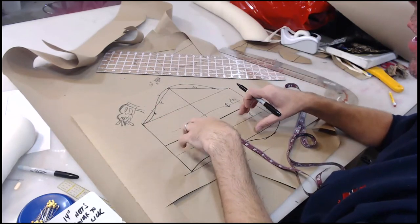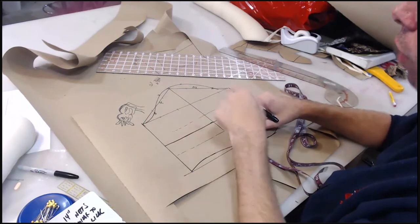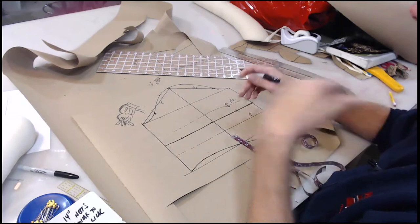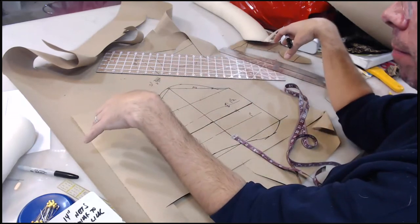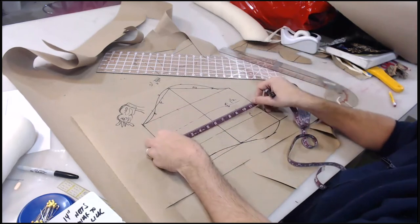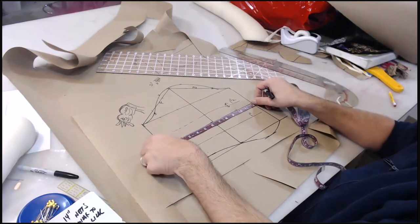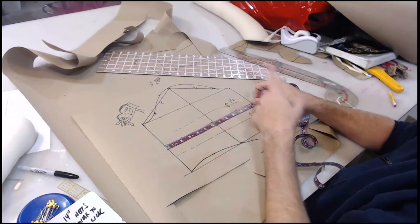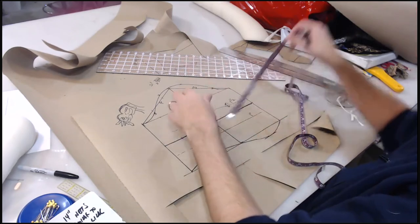Now, if you wanted less volume around, you would make a bottom and a top, and you'd spread the top out one amount, the bottom out a lesser amount, and gather them onto a little ribbon or band or piece of bias. That way you can have less puff around and more puff around.